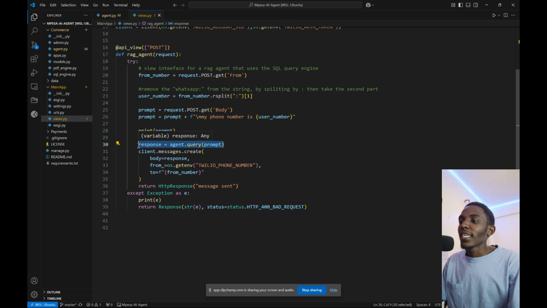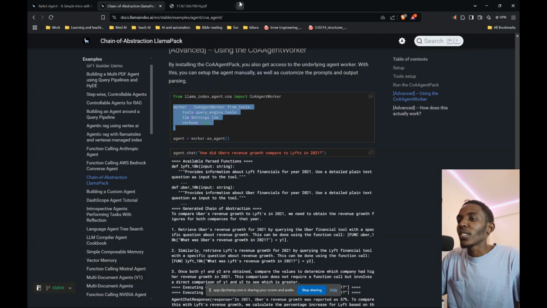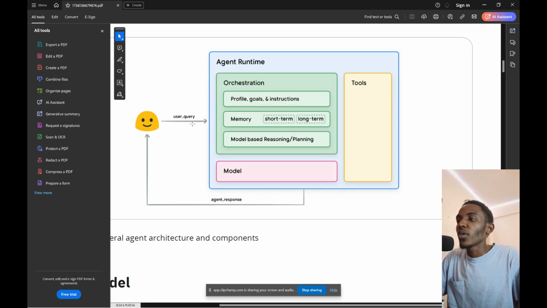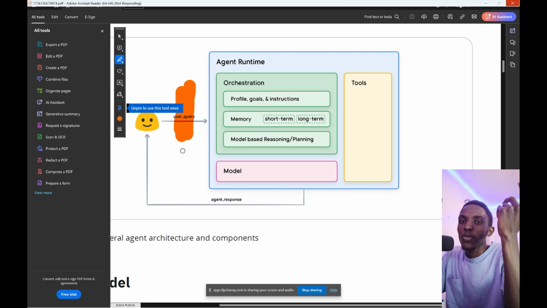Quite great. The idea here being, as long as you can get the agent and then you get the query, you pass in the agent.query and then the prompt, it should do the reasoning using the tools it has at its disposal. So the user query will get it. So in our case, this user query is Trello. That's the only difference we have. Let me just show that. In our case, this is gotten through Trello. You can interface through web, you can interface through any other platform.